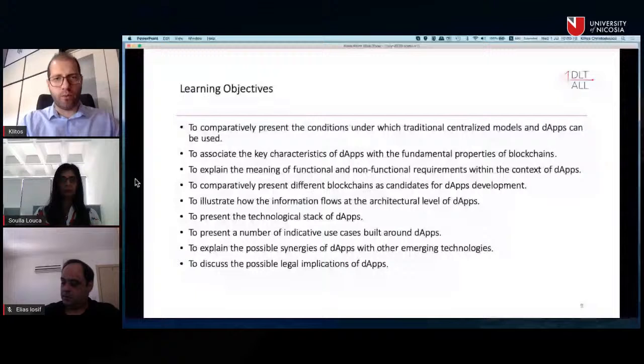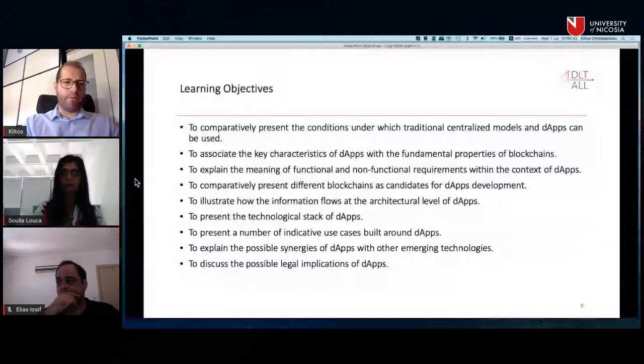Our objective is, as I've said previously, to bridge the knowledge gap that exists between understanding the technology and using the technology, but also providing the necessary key details and characteristics for developing decentralized applications, as well as discussing the fundamental properties of blockchains, and also the challenges that the communities currently face. These challenges are mostly inherited from what we refer to as the blockchain trilemma: the security, decentralization and scalability aspects of distributed ledger technologies.